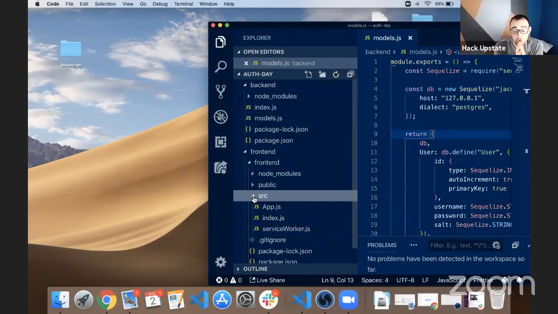When you run create React app, it's not like npm init, which just dumps the files in whatever folder you're in. Create React app creates a new folder for you. So you could run that right in your project folder, as opposed to making a front end folder, CDing into it, and then running create React app. But that's a pretty easy fix. You can just go into Finder and drag the second folder back out to where it should be.